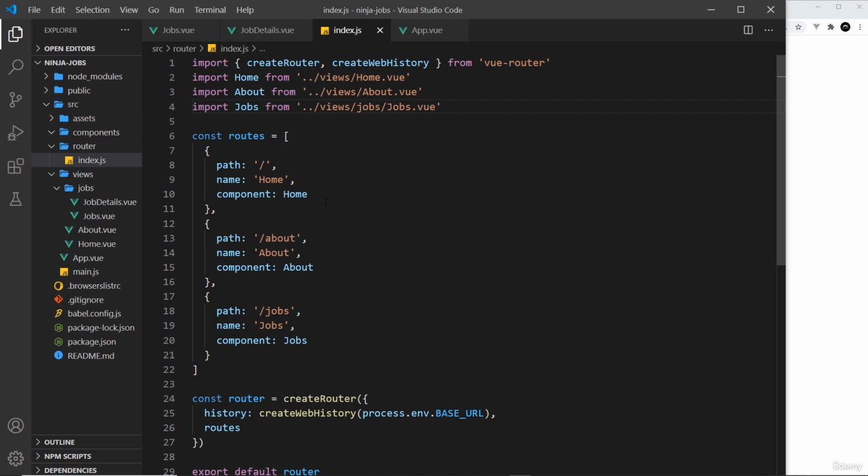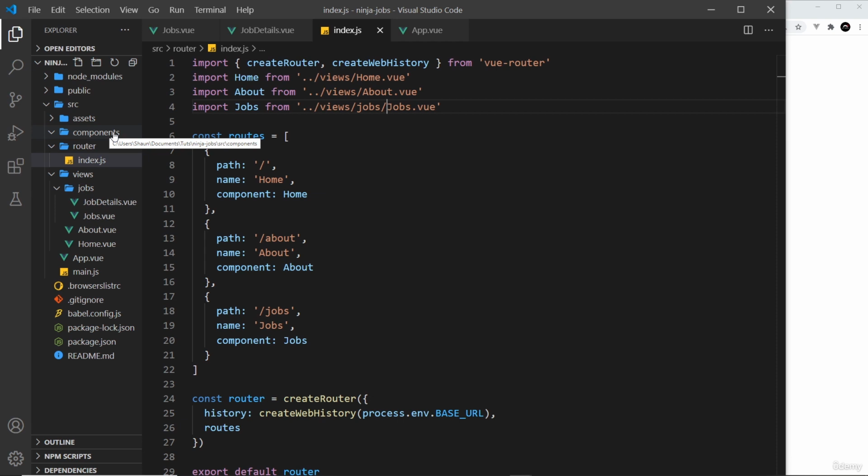So this just makes our folder structure a little bit more organized, especially for larger sites with many different components and views. And this is the structure I'm mainly going to be using for routes or view components in the rest of this course. Also, I'll be using the components folder up here for any reusable components that can be nested into our view components.